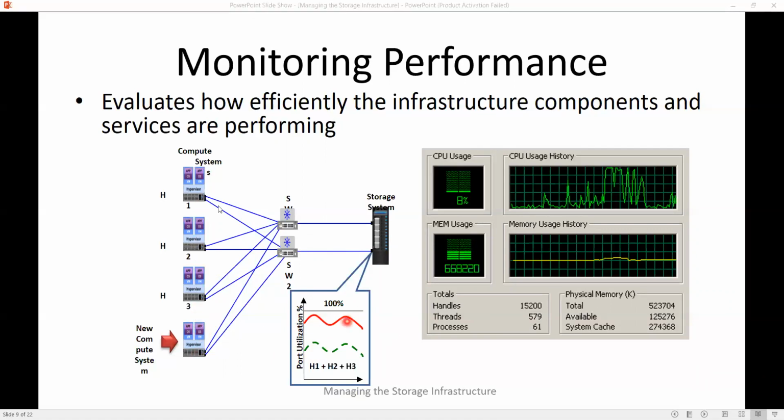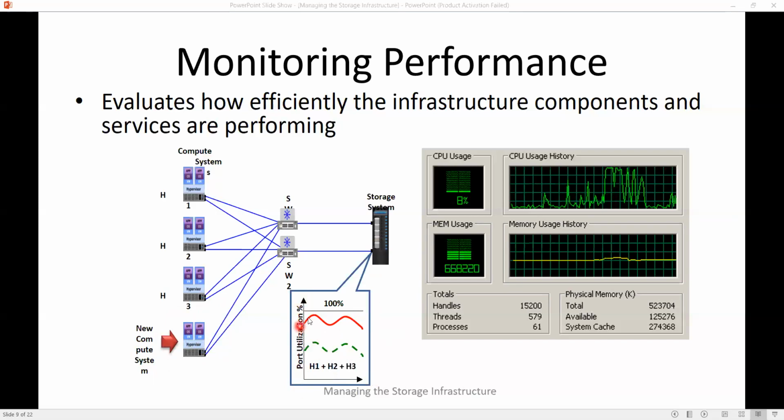If these three servers are utilizing this much of the total performance, then we can think of adding a new compute system which can access that particular port in order to balance out the utilization, right?